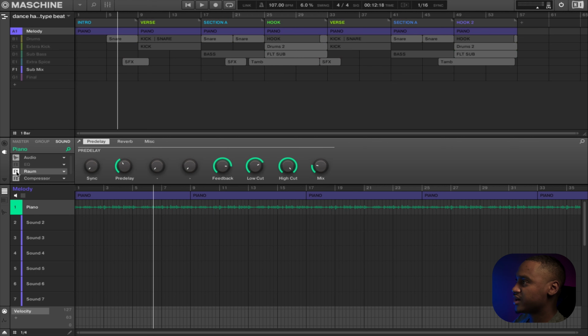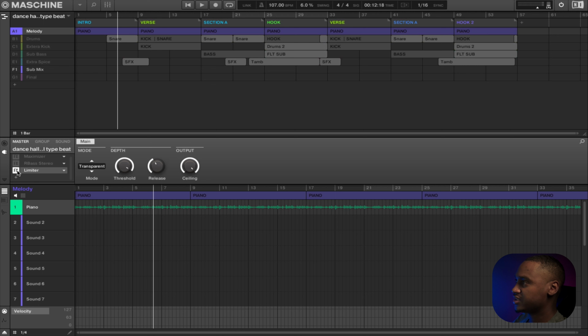It's just a loop. Let me go ahead and play everything with it off first so you can understand what's going on, and I'm gonna also turn off the master as well. We'll talk about that towards the end, but for now we're gonna focus on the piano.